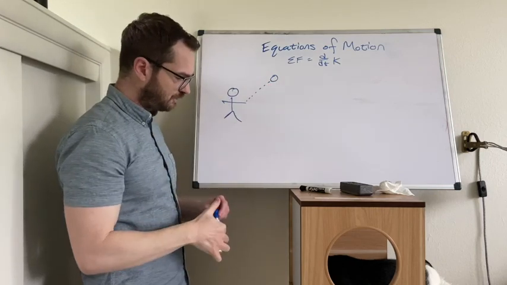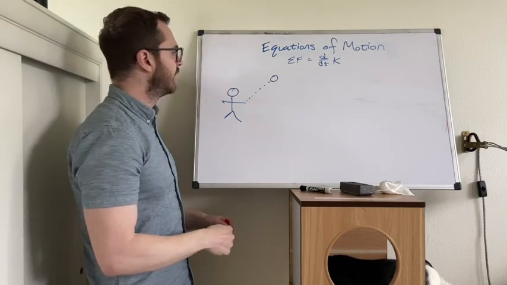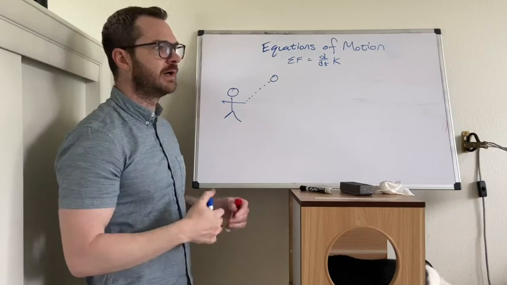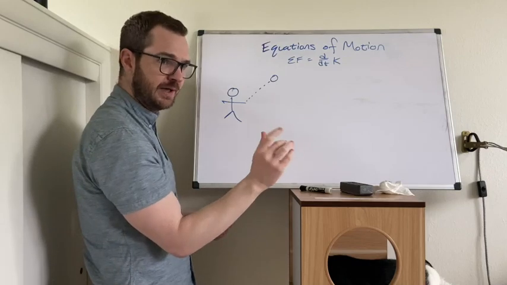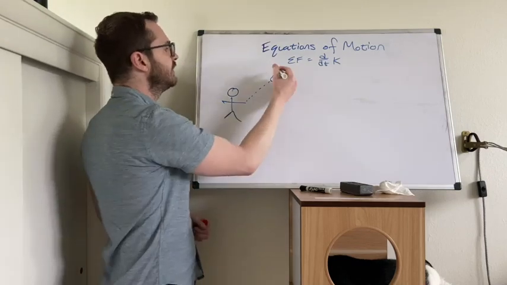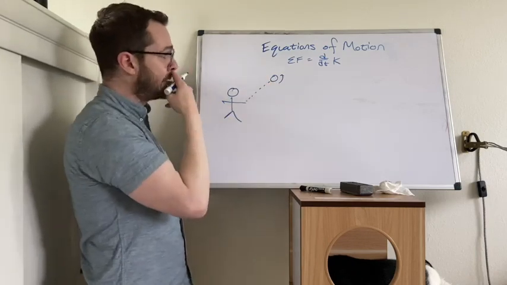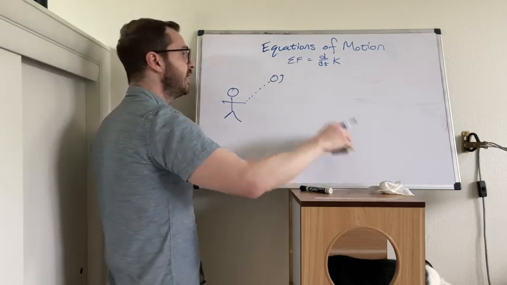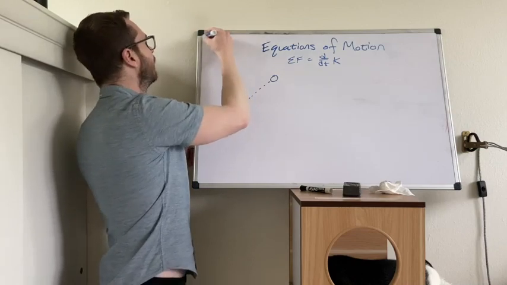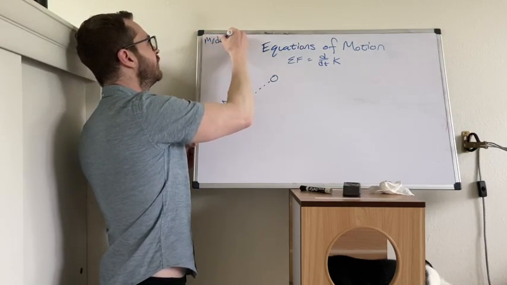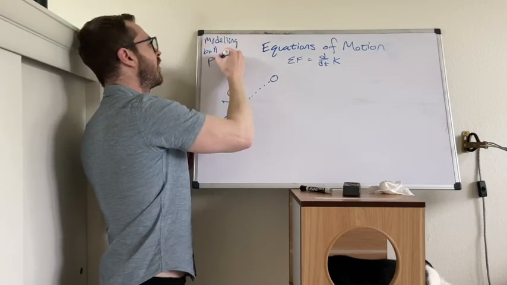Consider that there are all kinds of interesting effects that can come from rotations of objects. Think of golf balls, for example. You can get a golf ball to turn based off of how you spin the ball. So the question then is, are we concerned about the spin of this ball? For this example, let's say no. Let's say that in this example, not only are we not worried about it, but I'll put this comment in the corner. I'm going to write a comment that says we are modeling the ball as a particle.